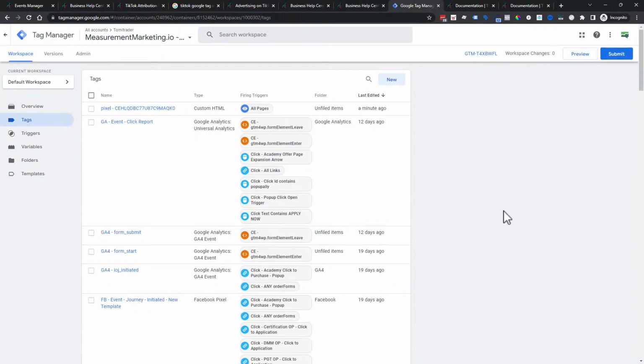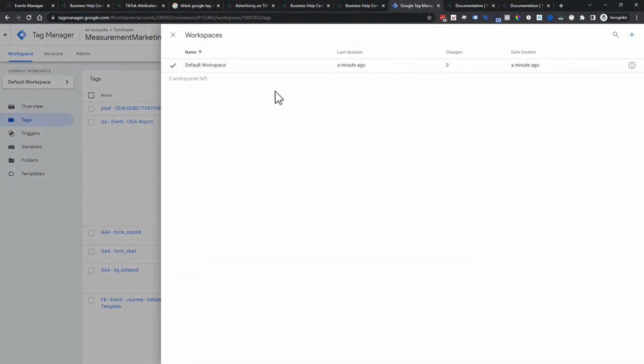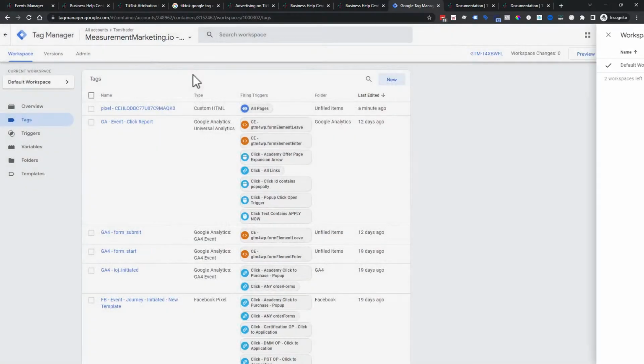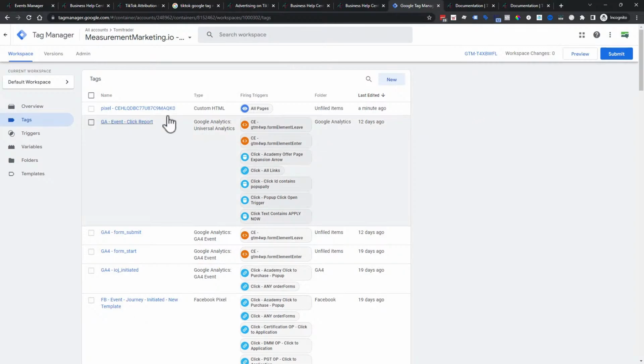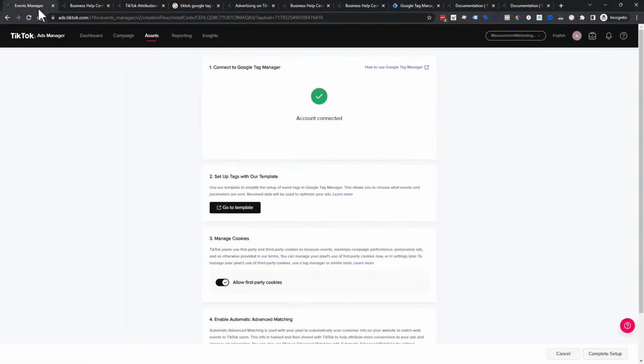So for some of you, that might be fantastic. That's automated and great. However, as you notice, we were sitting in the default workspace. If you had a team member or another vendor or your client in here making changes that weren't quite ready to be published, you would have accidentally published their changes. And then you would have to go through it and untangle that mess. So remember we had our 2 different options. One was manually, one was using the partner tool.